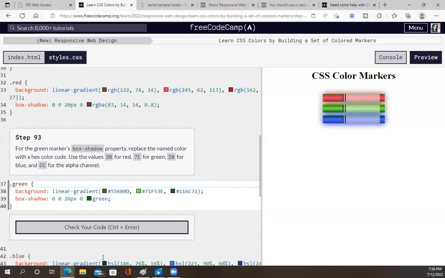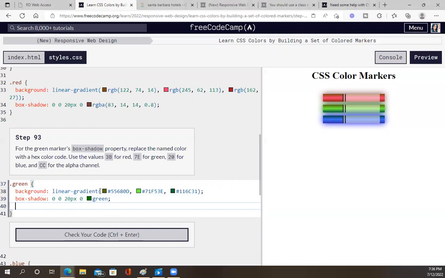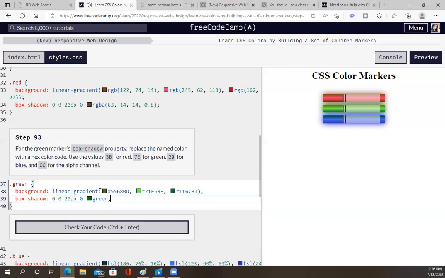For the green marker's box shadow property, replace the named color with a hex color code. Use the values 3B for red, 7E for green, 20 for blue, and CC for the alpha channel. That alpha channel, I don't know what that is. Oh, we're not going to get rid of that.